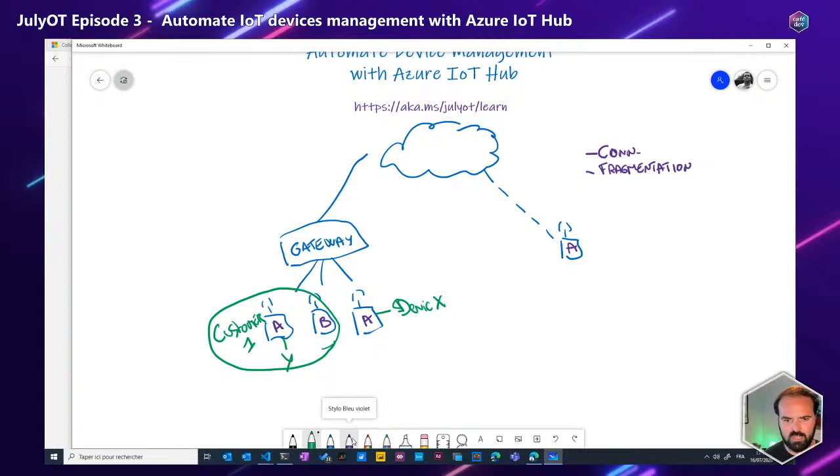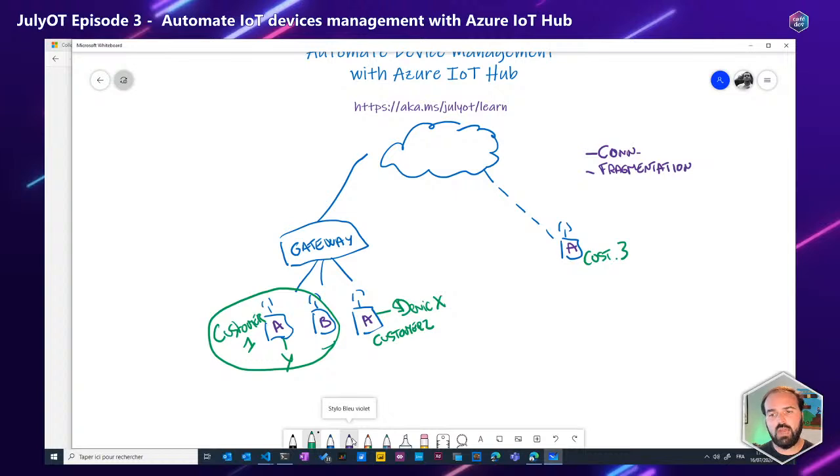I'm very bad at drawings today. Customer two, and this one is for customer one. So doing this, if you manage a single IoT solution for addressing different customers, you will need to be able to target specific devices. And maybe customer one is a very specific type of customer that doesn't need the latest updates, so you need to target only those customers, very battle tested.